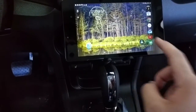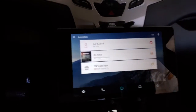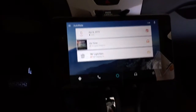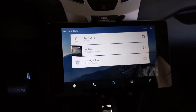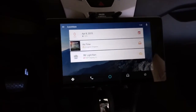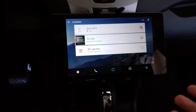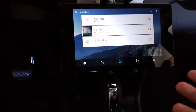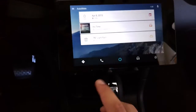So a very cool feature is AutoMate. It's an app that you have to get into beta on in order to use it. It's an amazing app that just came out. The UI is just so crisp and so clean. Like I said, I'm using an LTE Nexus, so it runs really fluid and smooth, and I always have service available, so I'm connected that way. But just some simple features.